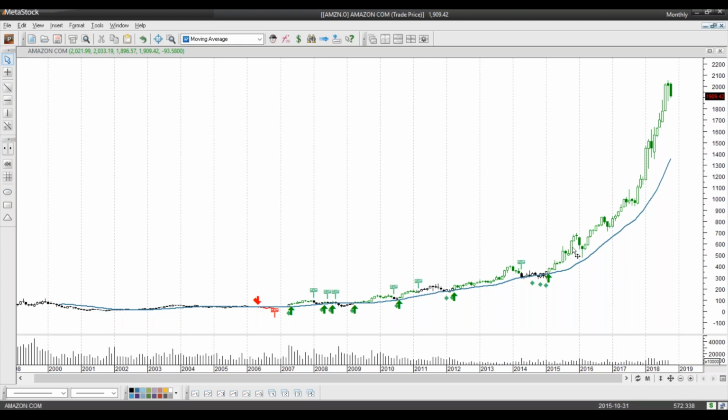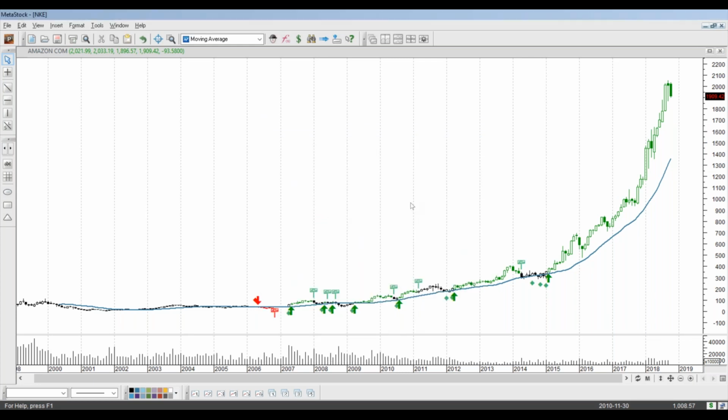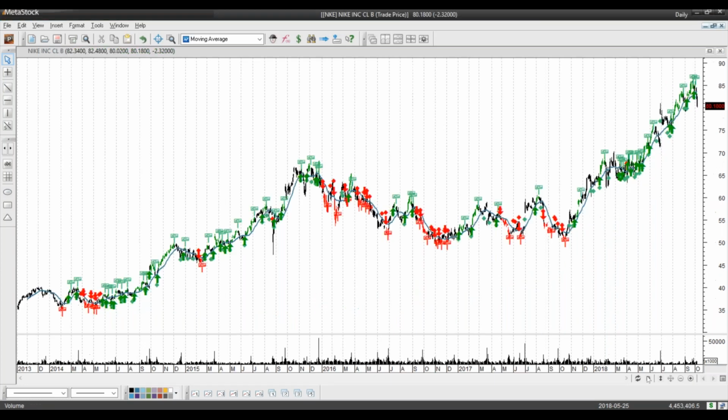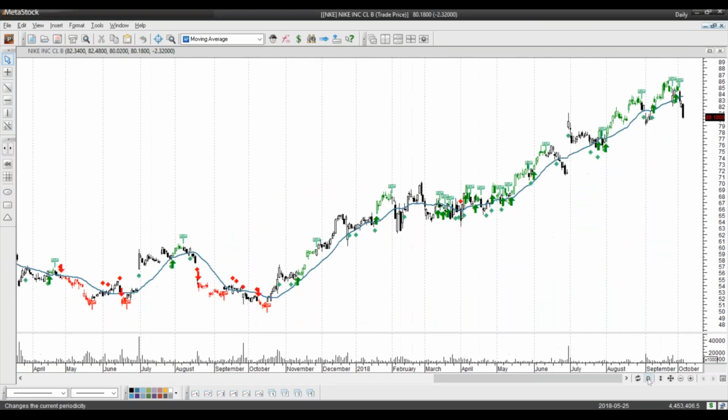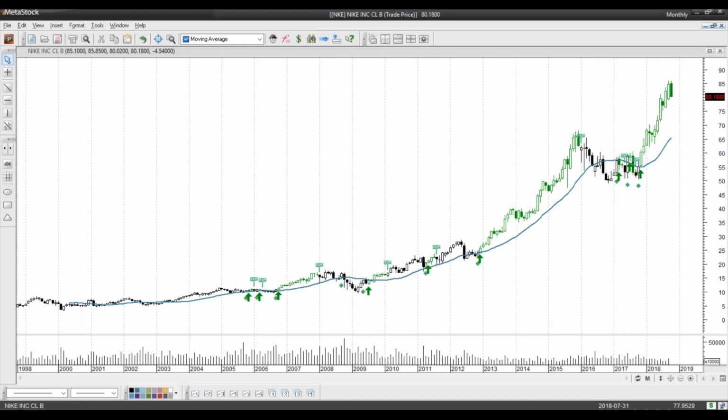Well, this was purposely done so that you just see it green and you just sit in there until you see that little exit flag, okay? And it'll tell you when to get out. And you can see just how big of a move. But you can pick any stock. Let's look at a Dow component like Nike, for example, right? This is the daily chart, but let's go back to that monthly, right? And there are those bigger moves, okay? It just does a real nice job of capturing those moves.